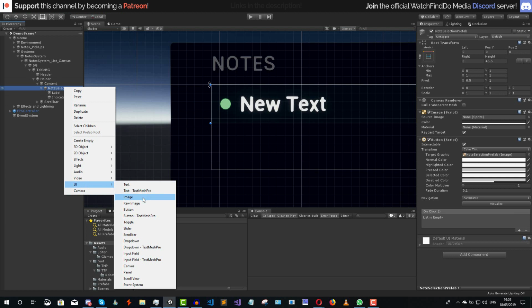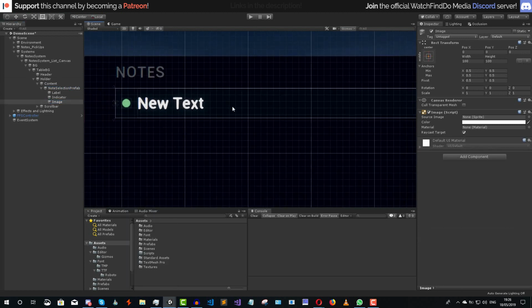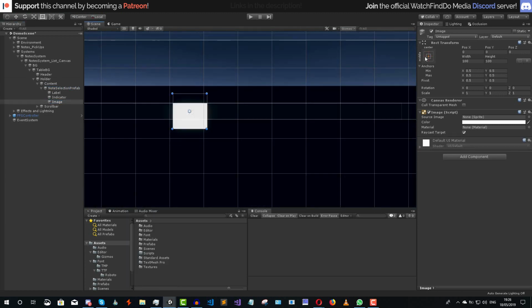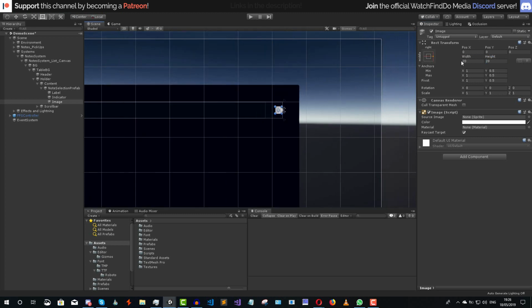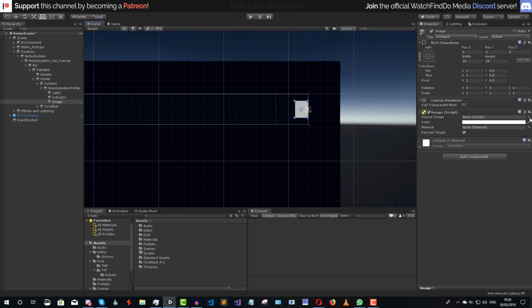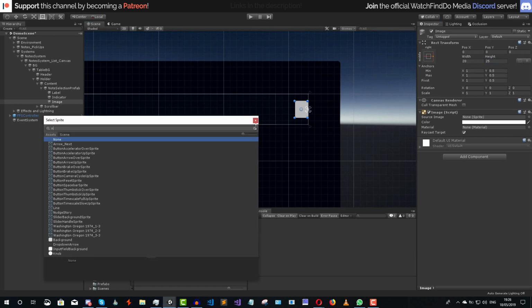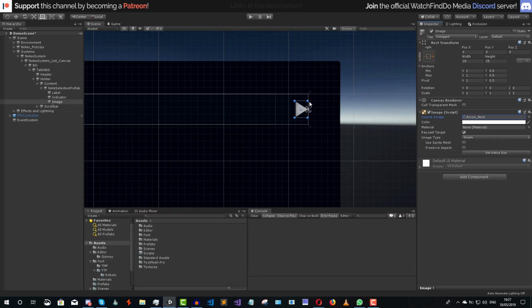So let's press on the image. Let's create a brand new image. Let's make this image to be anchored at the right side. So for the size, I want this to be 20 by 20 pixels, or actually 20 by 25 pixels. Then I want to use the source image as the next arrow key, which is something like this. Of course, if you're going to get all the files, you're also going to get all of the textures.